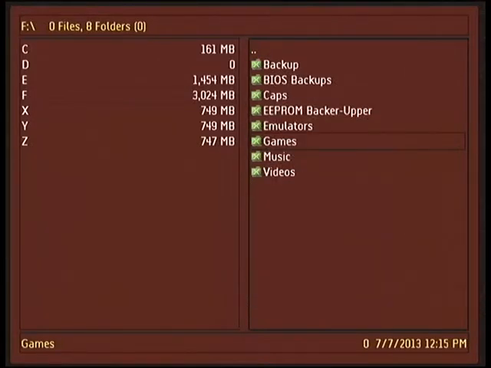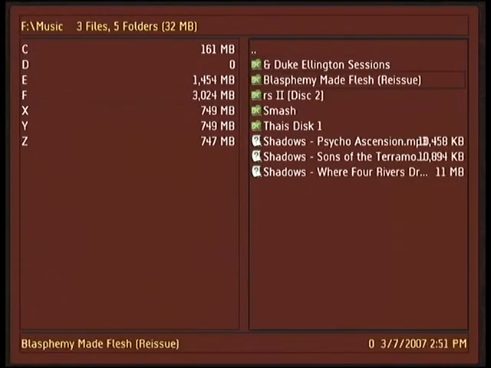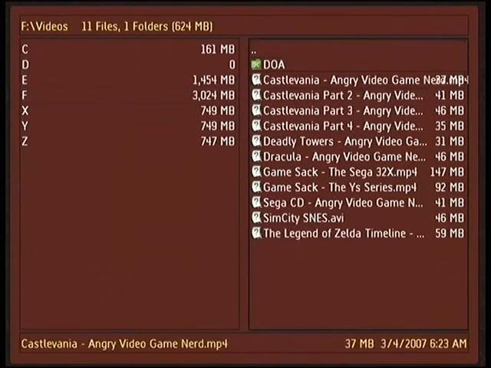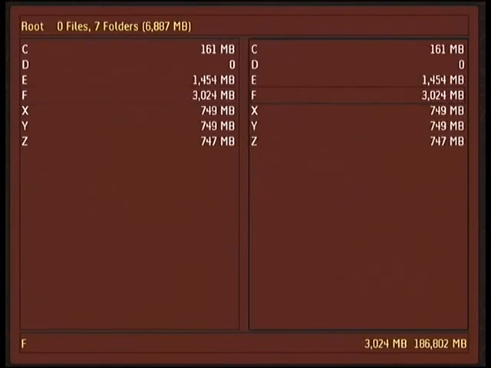So I have music on here as well, just a couple of oddball rips and tracks and whatnot. And then, of course, I have a videos folder here. It's mostly just videos from YouTube at the moment, but they're saved to the local disk in case I'm having issues streaming off of the YouTube plugin or NaviX in XBMC. So it's kind of like rainy day stuff. It might seem kind of weird, but it is what it is.